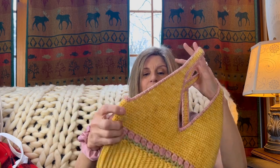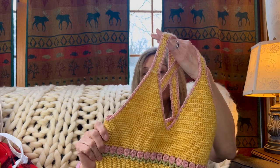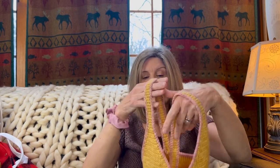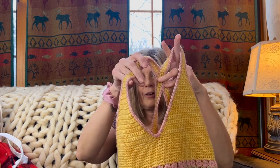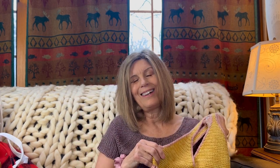So I hope it fits her. This is definitely the first sample. I have never designed anything like this, so I took her measurements and we'll see how it goes. I'm going to send it off to Hawaii and then she can get some pictures, but she's tiny. Like, she is not a big human, so I'm hoping it'll fit her. And, of course, I will also make it in other sizes.